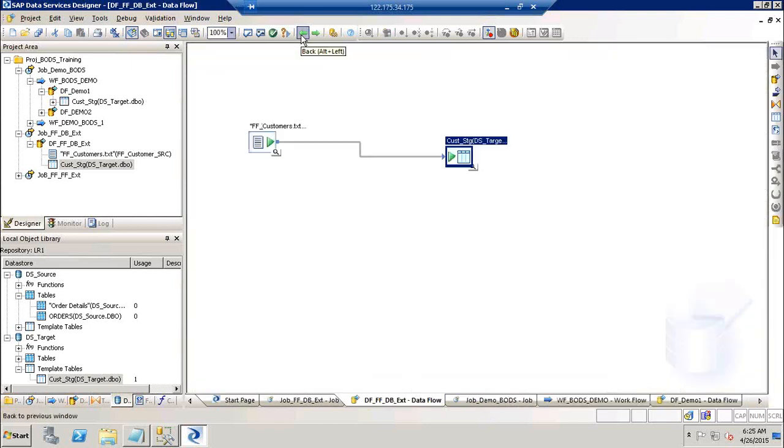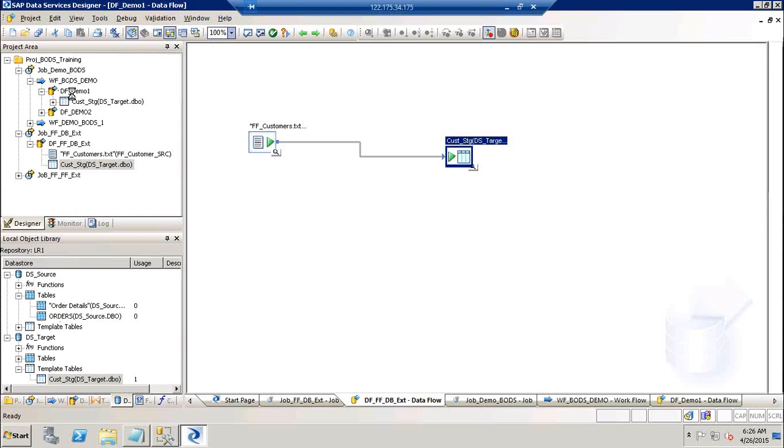So for all the intermediate tables, use the template table, and especially when there is a change in the metadata, you always go and use a template table, right? For all the intermediate tables, where you are not yet final with the actual target structure and are trying to create a structure which can be changed quite often, in those cases you will go with a template table rather than a permanent table.